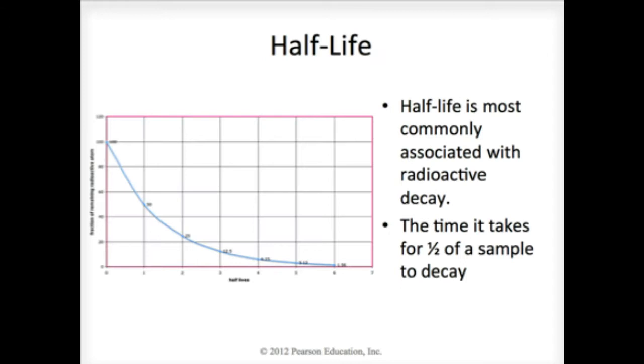What we most commonly associate half-life with is radioactive decay, so that over a series of time we see the amount of radioisotope that we have decay by half each time. And so we see this traditional curve that we're associated with seeing, and we see this breakdown. Now, the main thing to remember about the breakdown of radioactive isotopes is that each time roughly 50% disappears.